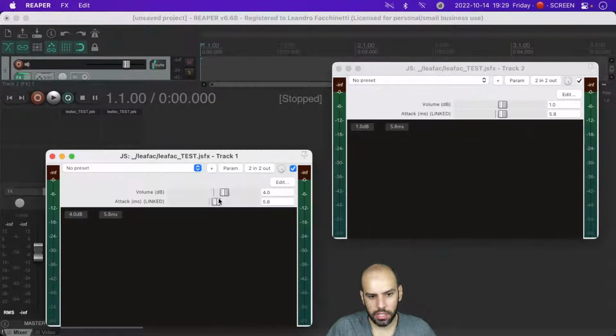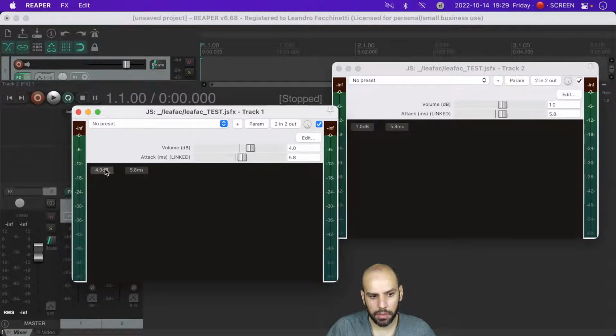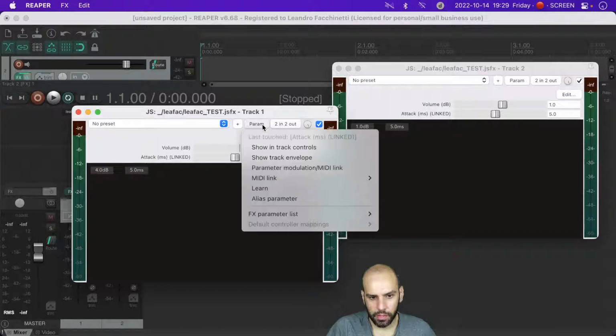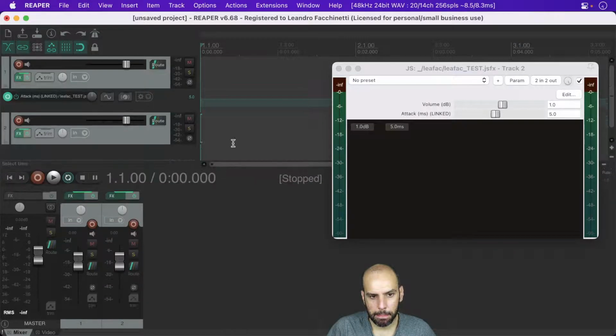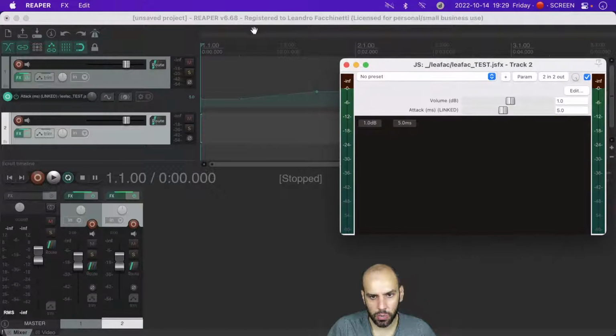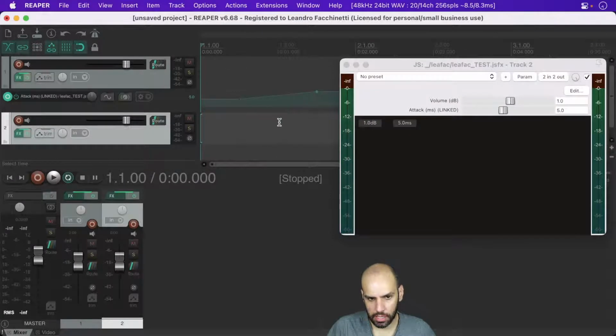We'll take the first instance, click on this, go to param, attack is there, showing track envelope. And then we are automating this on the first track, but we should see the slider moving on the second track as well because of the linked notion. That is working.